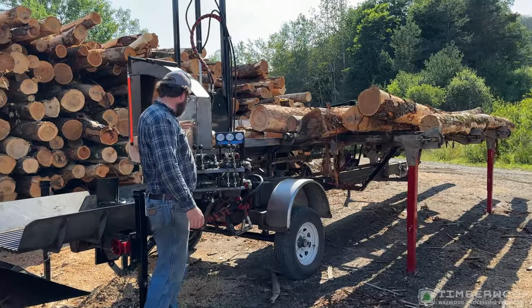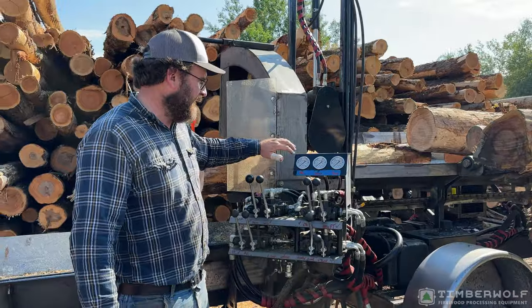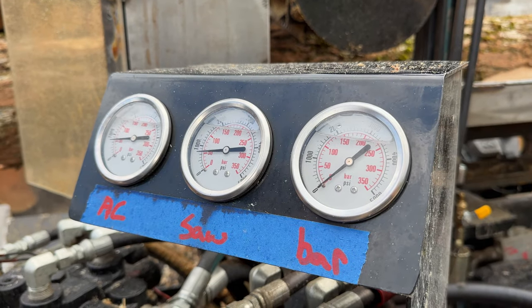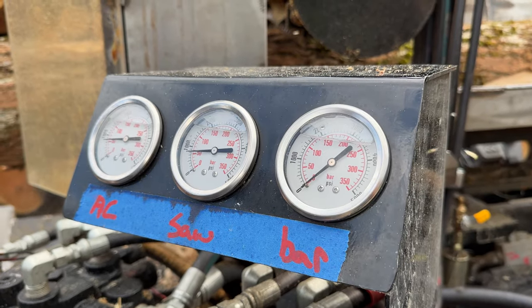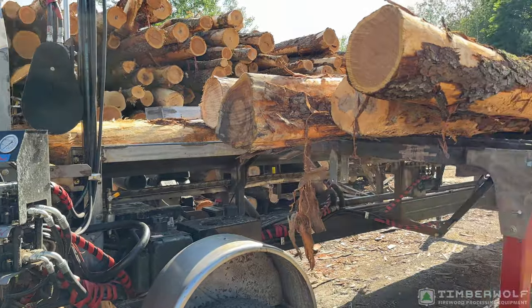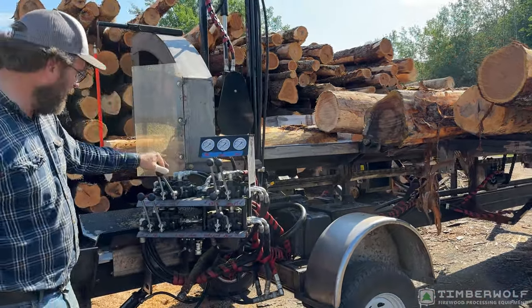Operator stand here, fairly similar controls to our Pro HD, for those of you who are familiar with that. Got some pressure gauges up here, mostly for diagnostic. Got auto cycle valve right there, manual. Hydraulic deck lift cylinder right there. And then we have our saw motor, wedge lift up and down.